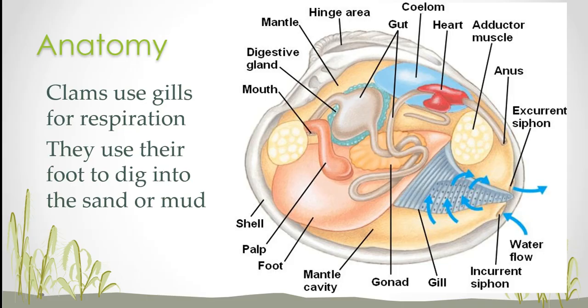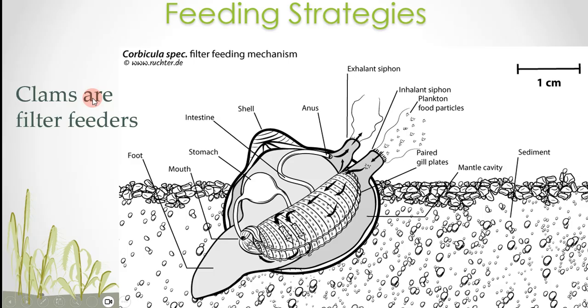They use their foot, which they're going to show here, the big part that we normally would see, right? They're going to use that to dig down into the mud and then stick up something known as a siphon right here for feeding while they're sitting down in the mud. Here we go. There it is. So they dig down with the foot, and that's for protection, right? Their shell is also protective. And then here we go. We have an inhaling siphon and an exhaling siphon to pull food in, and that's how they're going to eat. So they are filter feeders.